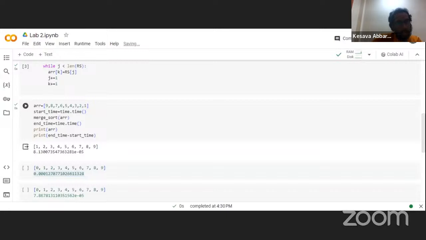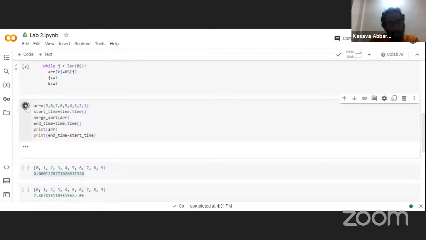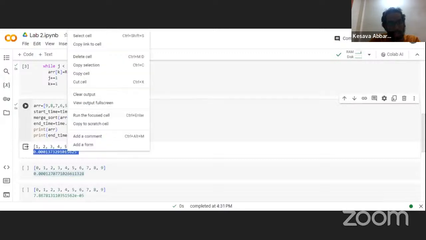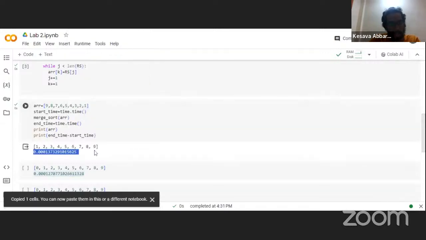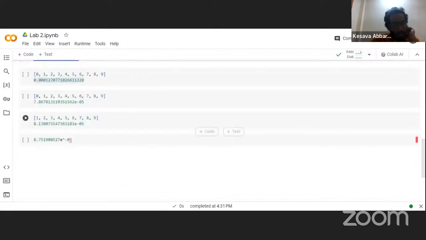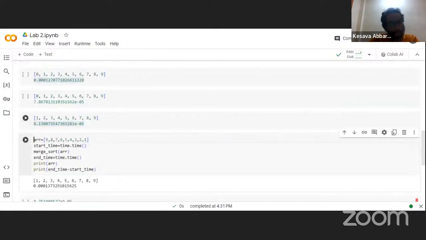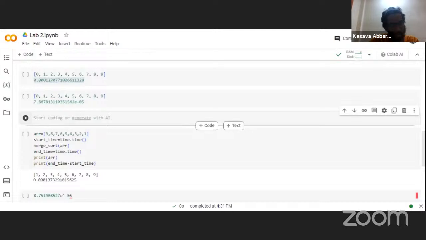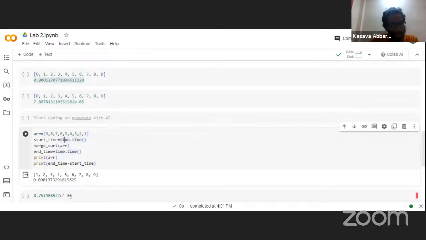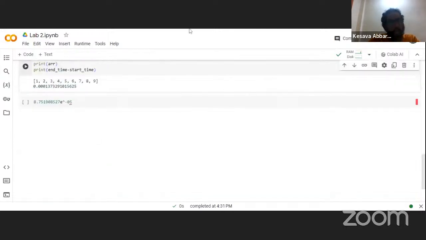Even though I keep the same list and run the program, every time it will give us a different time. That's because it varies. See, now it changed. Now it is not using e terms. We saw the program and we saw its time complexity, best, worst, and average cases.